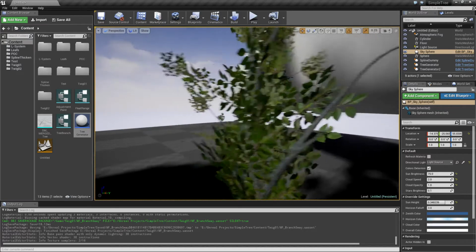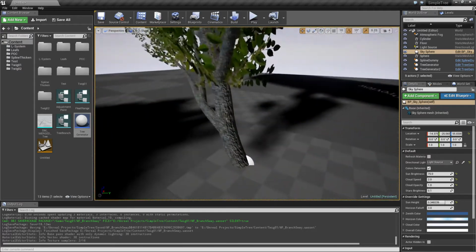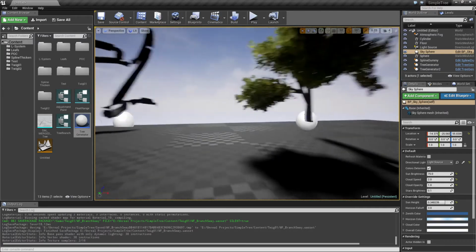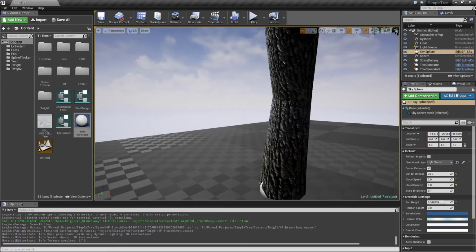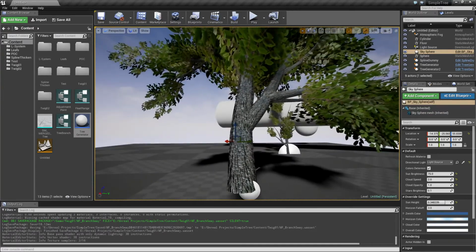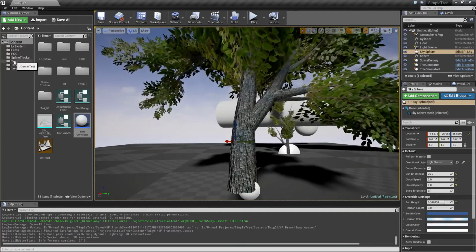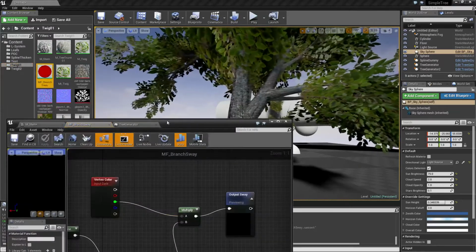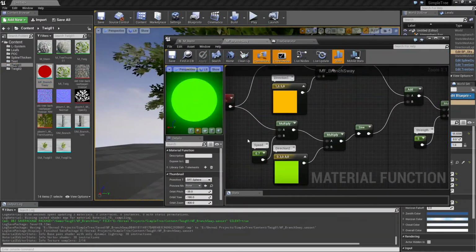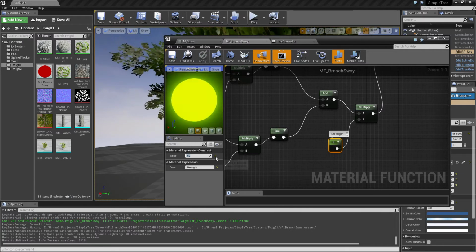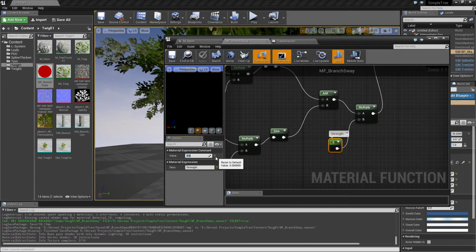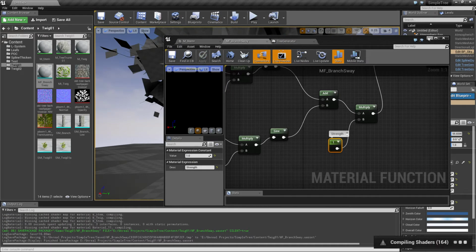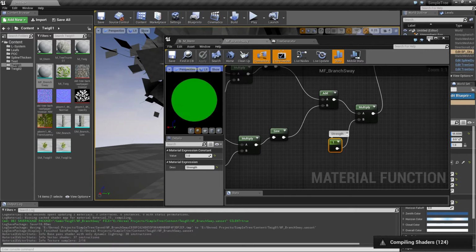One more thing I want to add before I end this video is a way to control how far up this starts to sway, because with a tree like this one, this still looks really odd, I would say. Even though the material itself right now has a multiplier of 5, we don't have a way of really altering that unless we go into the material itself. That's something I'm going to take a look at later on. For now, I'm just going to set this back to, I think I'm going to set it to 1, so we don't multiply anything to this at all.